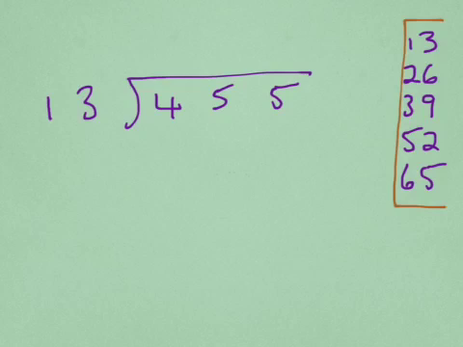So what I'm going to do to start with is I'm going to try 13 into 4, which obviously won't go. And if we've got a double digit number, it's never going to go into a single digit number, so we don't really need to bother with that.